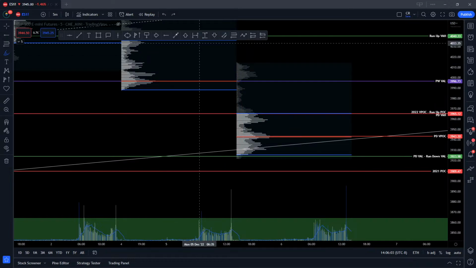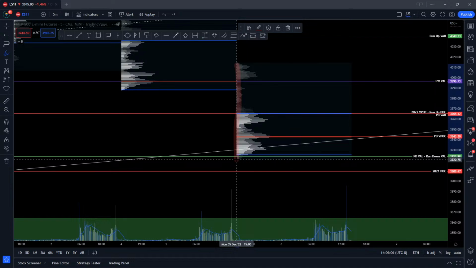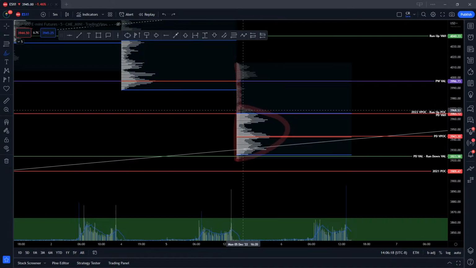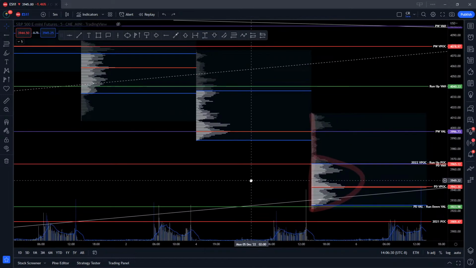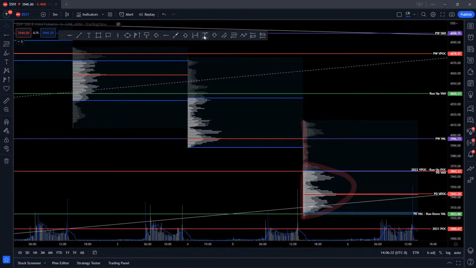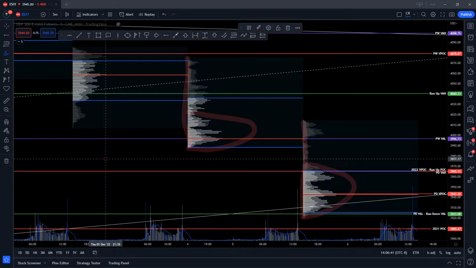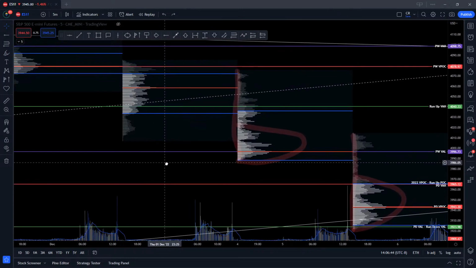So for me, this is going to be a lowercase b. And again, if somebody says it's an uppercase B, I wouldn't argue with you too much. But to me, this is a pretty clean lowercase b. Most of our volume is down at the bottom here. And lowercase b's are going to be very bearish days where we're seeing selling. You can see this day here as well is a lowercase b.